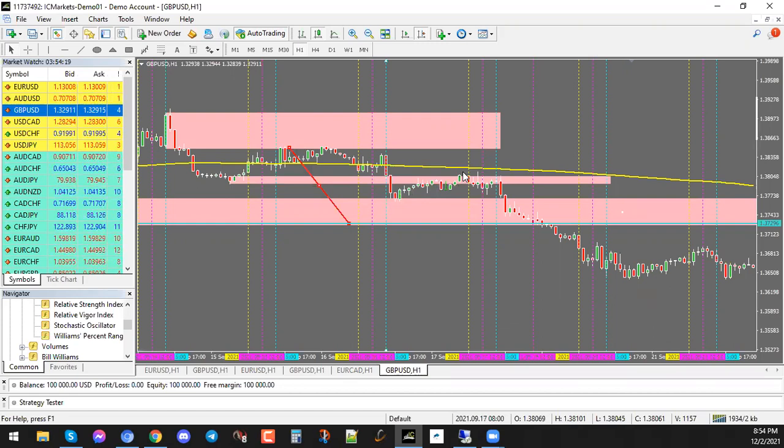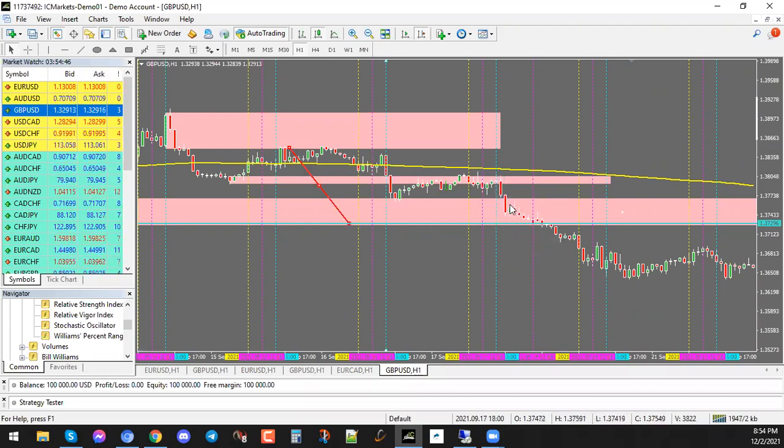With me getting a complete 3-wave corrective structure, what I can do is wait for the price to push down below the order block, come back, retest the order block. Once it comes back and retests the order block, I get a close below, I can look to enter short again because I have a complete corrective structure. So I enter short, my stop goes above, and I'm looking to make my distance, my measured move.